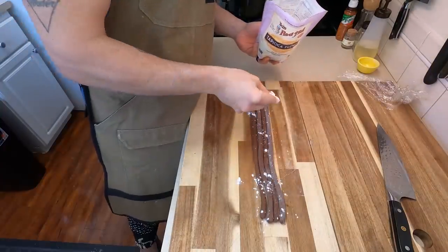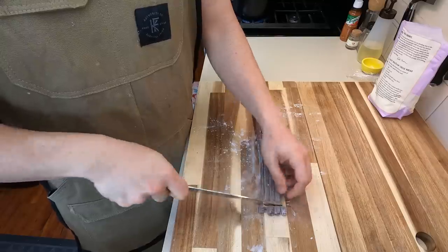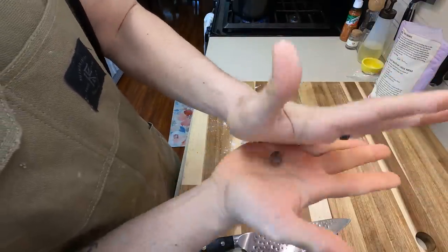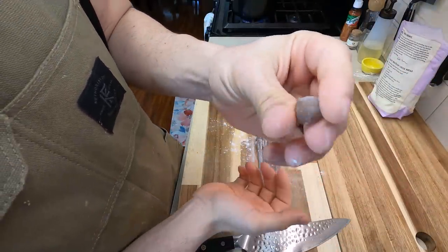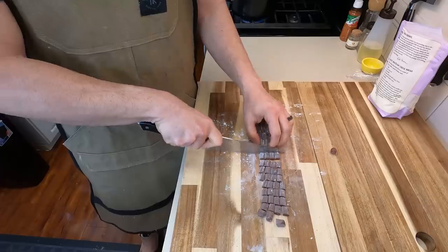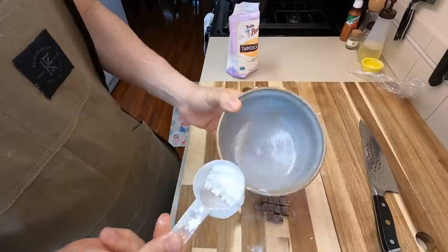Take a touch more of your tapioca starch and just kind of rub all of your snake coils down just a little bit so that way when we go to cut them, not everything will start to stick. Cut these into small, maybe 1/4 inch pieces, and we're gonna actually have to roll every single one of these out by hand. Yes, unless you, I don't know, have some kind of a machine that makes your tapioca pearls for you, we're gonna be rolling these out by hand.